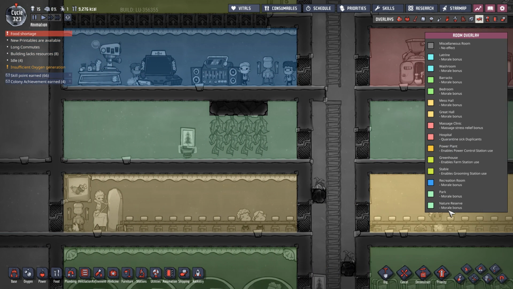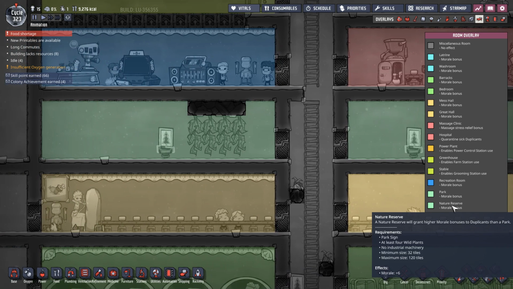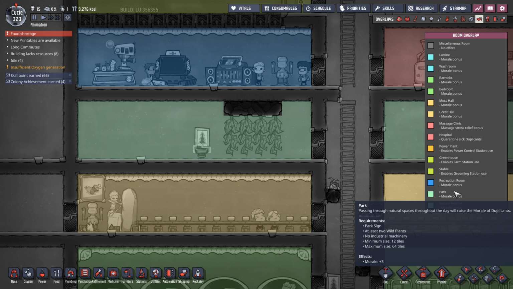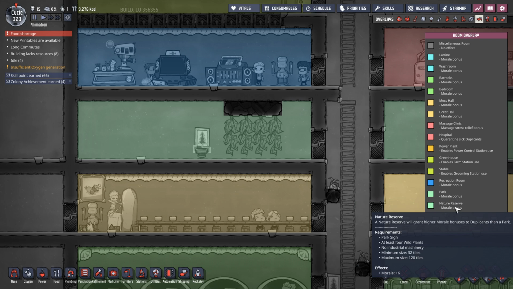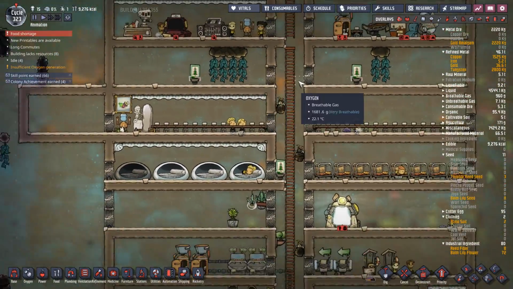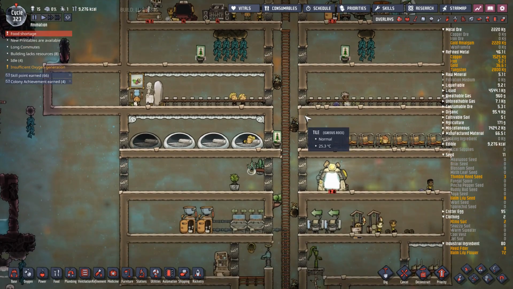The upgraded version of a park is a nature reserve. It is larger, so it needs a larger minimum size with a larger maximum size. It also requires at least 4 wild plants, so twice as many plants as well, but it also doubles the morale bonus from plus 3 to plus 6. Very, very significant way to increase your morale overall. And same story, duplicates have to pass through the room or have enough downtime to actually enter the room to get that morale bonus.